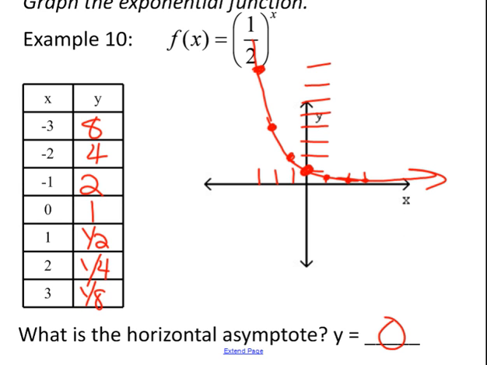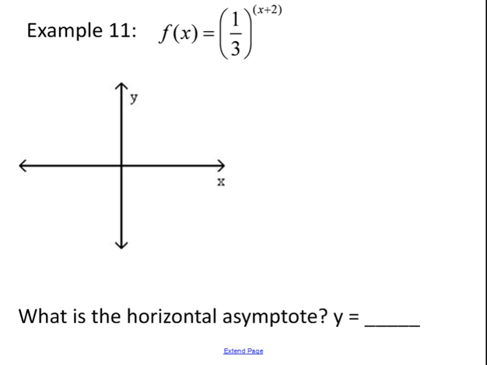So the shape should look familiar to you. The only difference is, instead of going up and to the right, now we're coming up from the left and going down towards the x-axis. I'm going to have you do this one on your own. All we're doing is shifting it. So instead of going through that point, we have to shift it. Remember, +2, it's going to go left 2. So we're going through this point right here. And I'll have you finish this one on your own.